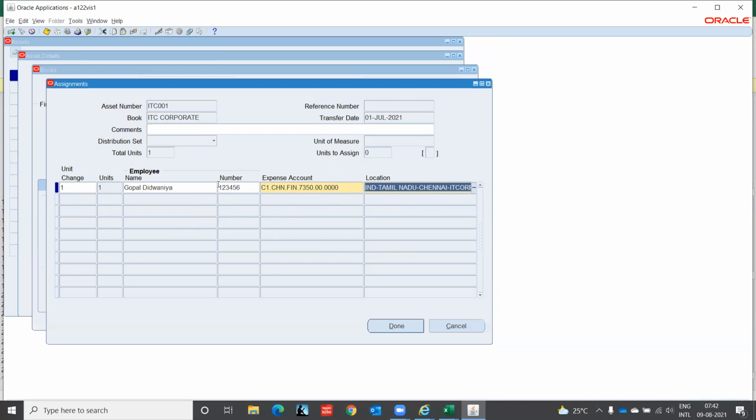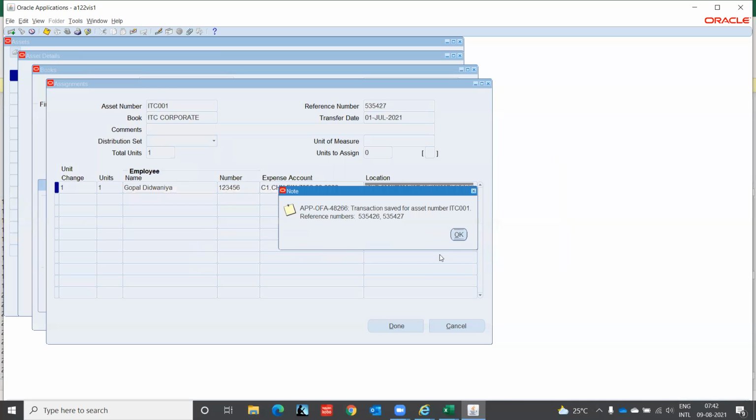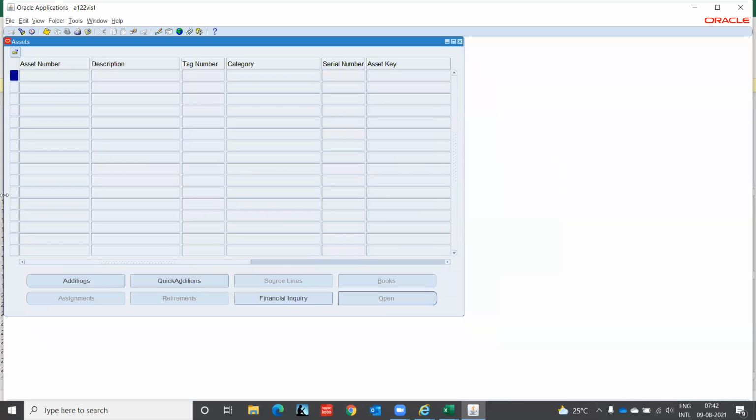So expense account, we have given all these details and click on done. So we have added our first asset.